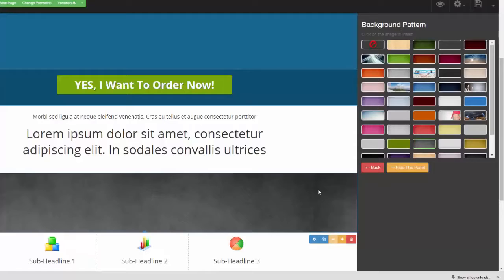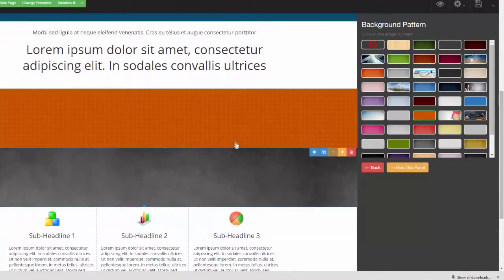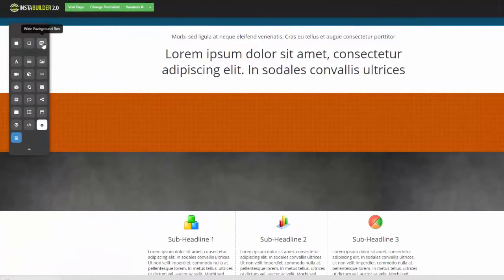By the way, if we like that, we can actually clone this. We can bring this guy down here, that's fine, and then we can go ahead and change the color. So you're starting to see how easily you can create those high converting sales pages that we've been seeing online, right? It really is this simple with the click of a mouse. Okay, we can also do the same. We can bring in a box and we can change out the background and everything. We can put as many elements as we want in the box. Most of you are more familiar with the term create a row. It's doing the same exact thing.